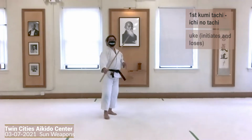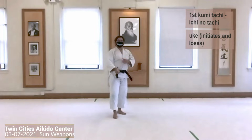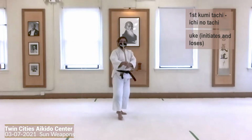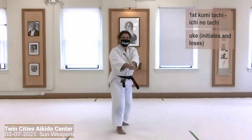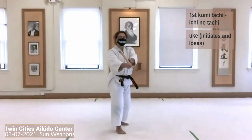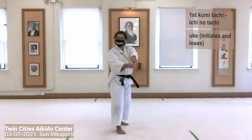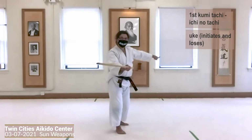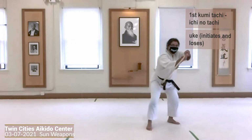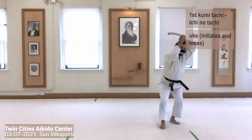Now, for uke, the person who starts it, we're going to start here. Now, we're going to just slide forward and ski. Okay, so you want to make sure you have the blade points towards your belly side. Now, from here, we're going to take our left foot and move to our left, and we're going to essentially try to cut up underneath the arm.